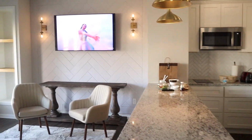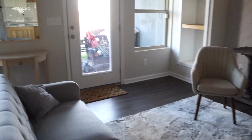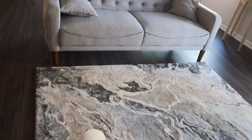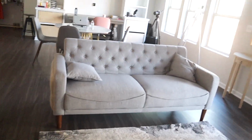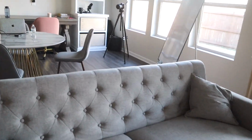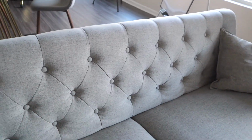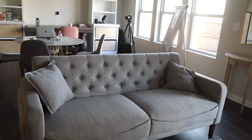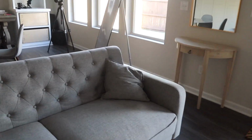And so we finally got a couch. We kept it pretty neutral, and I love it. And then we got this little rug, which reminds me of the living room rug upstairs. And this is similar in color, and even in style when it comes to the couch in the living room. So to me, it really feels like an extension. I like gray as a neutral.